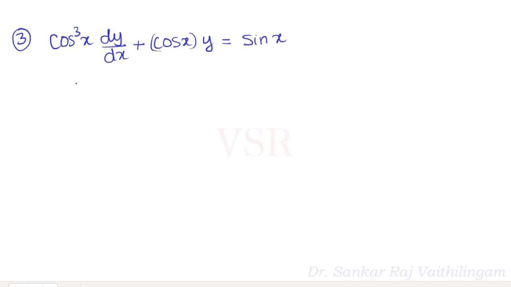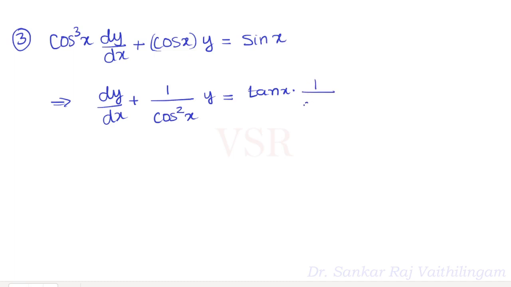Okay, முதல்ல இந்த equation divide by cos cube x ஆன divide பண்ணோம்னா, so this implies that dy by dx, which is equal to இதை divide பண்ணீங்கன்னா plus 1 divided by cos square x into y, which is equal to what we will have, this is sin x divided by cos cube x ன்னு கிடைக்குமா? அப்போ sin இதுல ஒரு cos cube ல ஒரு cos மட்டும் எடுத்துக்கலாம் tan. அப்போ tan x into 1 divided by cos square x, அப்போ secant square x.